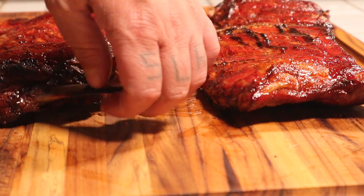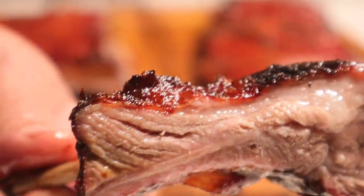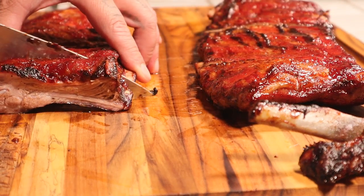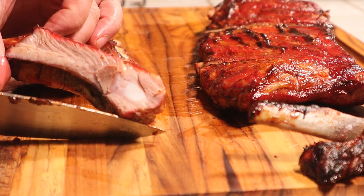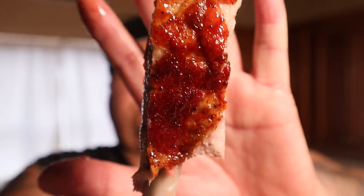Oh, cuts like butter, guys. Cuts like butter. Look at that. Check that out. Beautiful bark. Some char. Oh my goodness, guys. Look at this. Incredible. So juicy. Absolutely juicy. Talk about the best pork ribs I've ever had in my life. Freaking delish. My goodness, they're so rich.